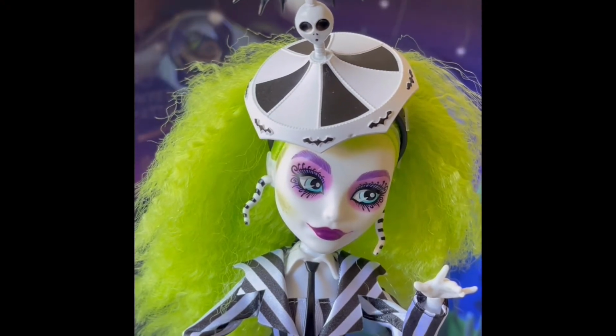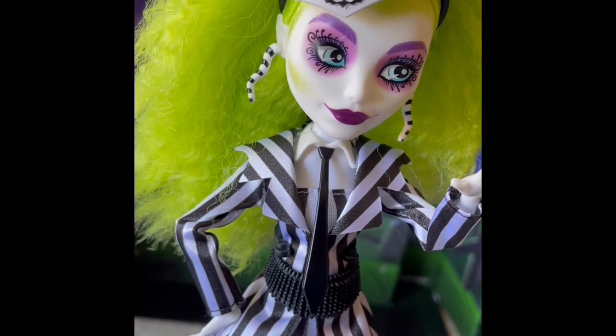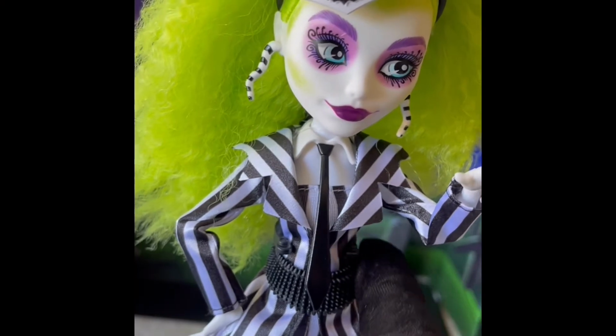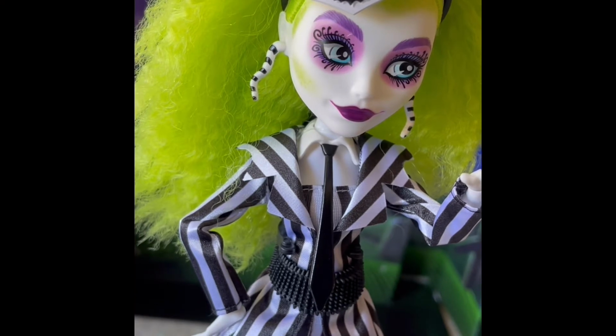Oh, and I also mentioned they have the same classic black stand. I wish they had a design like this with the sandworm and hers with some bats or something. But I feel like the black stands match them. Oh, and I almost skipped. She also has this black belt, which I feel like didn't go with the outfit well. I feel like it would have been better if it was the Creator Monster Witch's belt, because this belt is a remold from Kylie Marie's belt. In Kylie Marie's belt, these are supposed to be little tentacles. So I thought it was oddly placed on Beetlejuice. That's the one thing I just don't like.